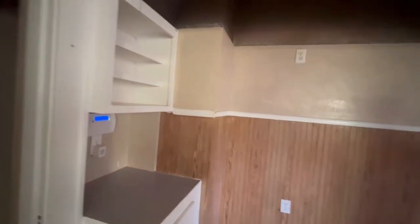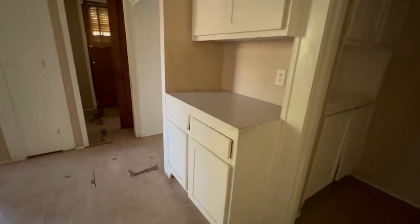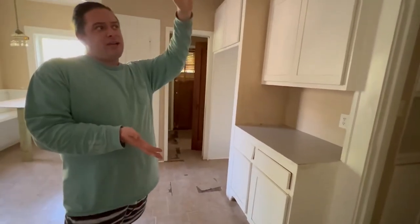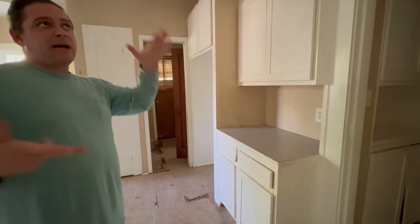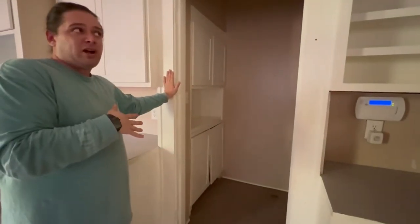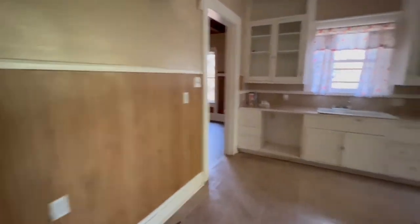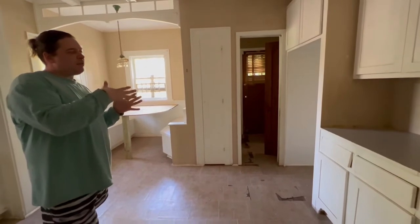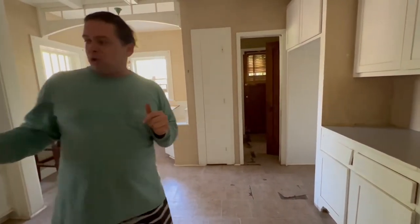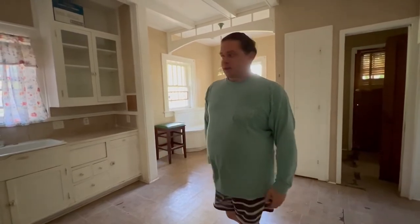You'll have to revisit this video when he does the after — we're going to do progress videos, and you will not believe what this space is going to look like with his custom range and everything else. He also bought cabinetry that includes a very large entertainment or pantry piece — about nine-and-a-half feet tall with one cabinet around four feet wide by ten feet tall. He'll place that over the entry to the pantry and make it a hidden pantry, like you see in a lot of homes now — a 007-style hidden entry. He'll also feature a professional refrigerator, wine fridges, dishwashers, warming drawers, and a pull-out microwave drawer built into the cabinetry.